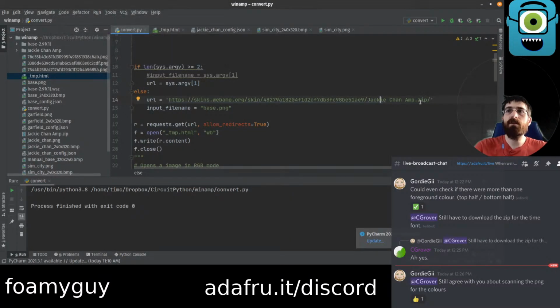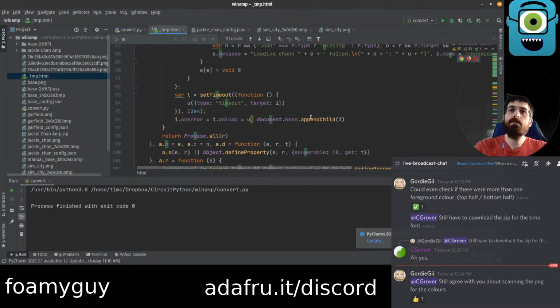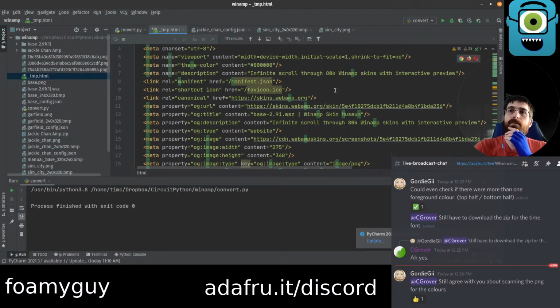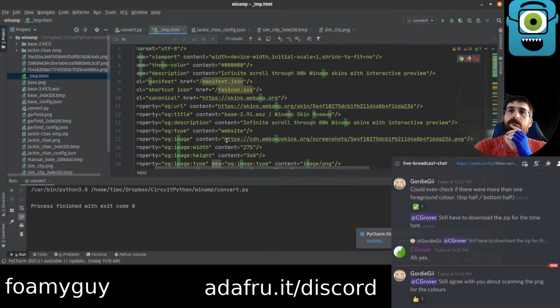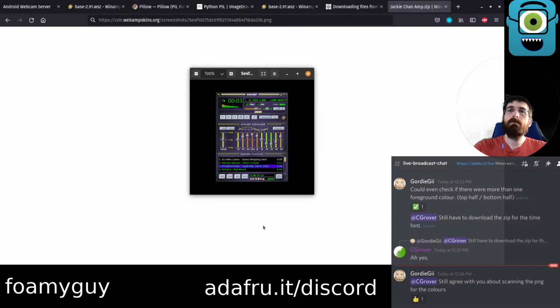Oh, I had Jackie Chan up there when I copied this. One is one line. This might be the preview. Yeah. Okay.